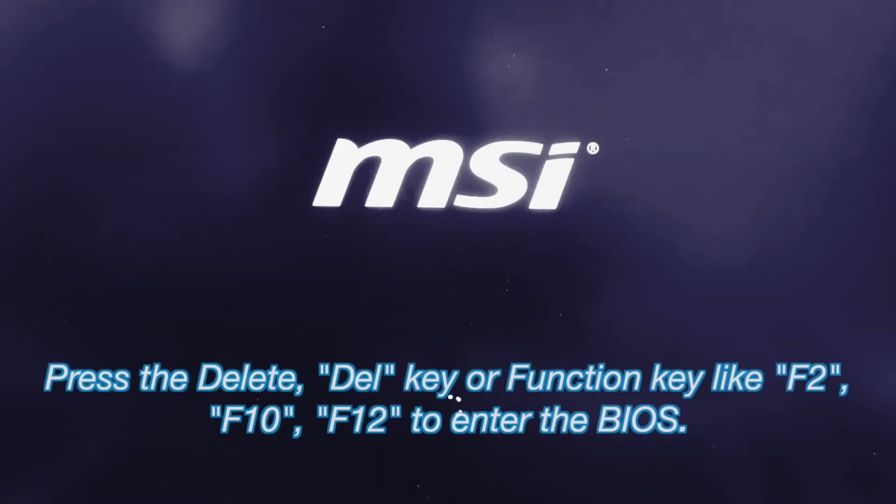When you would like to enter BIOS mode, you need to find out the key on your keyboard. As your computer starts to turn on, press the Delete key on your keyboard a couple of times until you enter the BIOS mode. If you miss the timing or press the wrong key, you may not see the BIOS screen. Mostly the Delete key is one of the common keys, but on some computers the Function 2 (F2), Function 12 (F12), or Function 10 (F10) key may be the key. If it is not one of the keys above, one of the function keys will be the one, so try to find it until you see the BIOS screen.